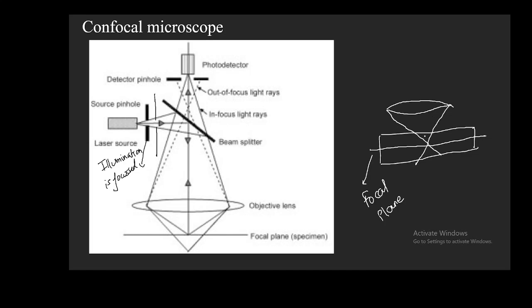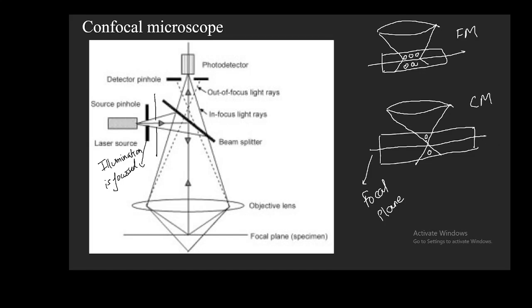Okay, so the field is now going to be reduced. You can see this in case of the fluorescence microscope. What was happening? This was the lens, this was your sample, and the field was very wide here. Okay, so here you can see many fluorophore molecules which are out of the plane. This is the fluorescence microscope, and this is the confocal microscope. And here you can see a smaller number of fluorophore molecules that are out of the focal plane. But it will be there. It is not 100% perfect.